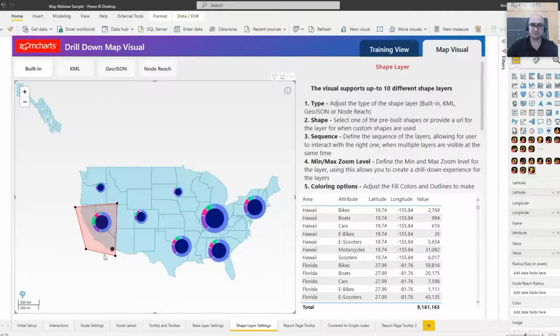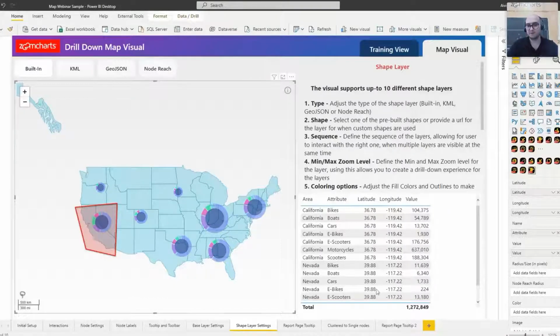So I created the shape. I disabled the editing so that I can interact with the shape. I can select the customized shape. You can see right here, I selected California and Nevada. So this is an example of how you can also create pre-built shapes so that everybody has the same starting floor. But if they want to analyze something specific, they do have the option of just creating that shape ad hoc and using that for the analysis.